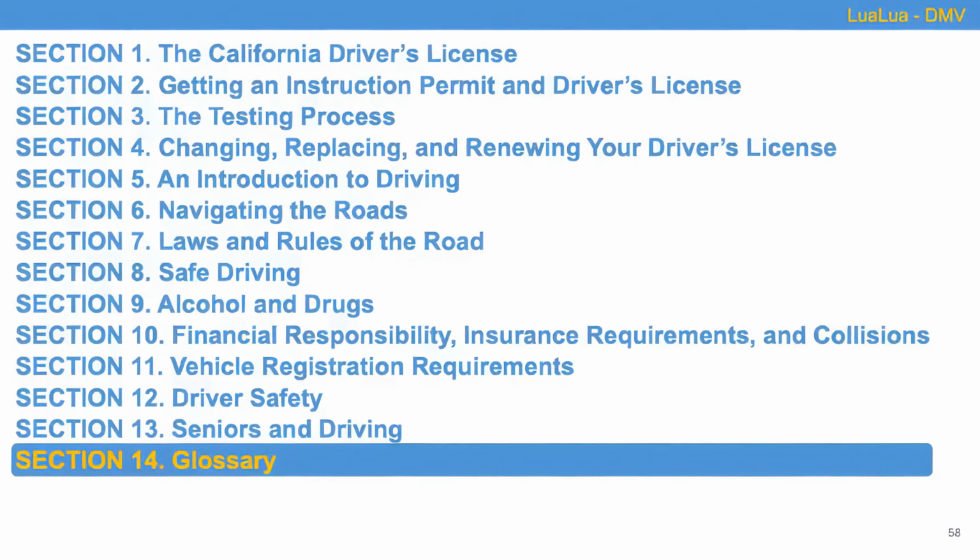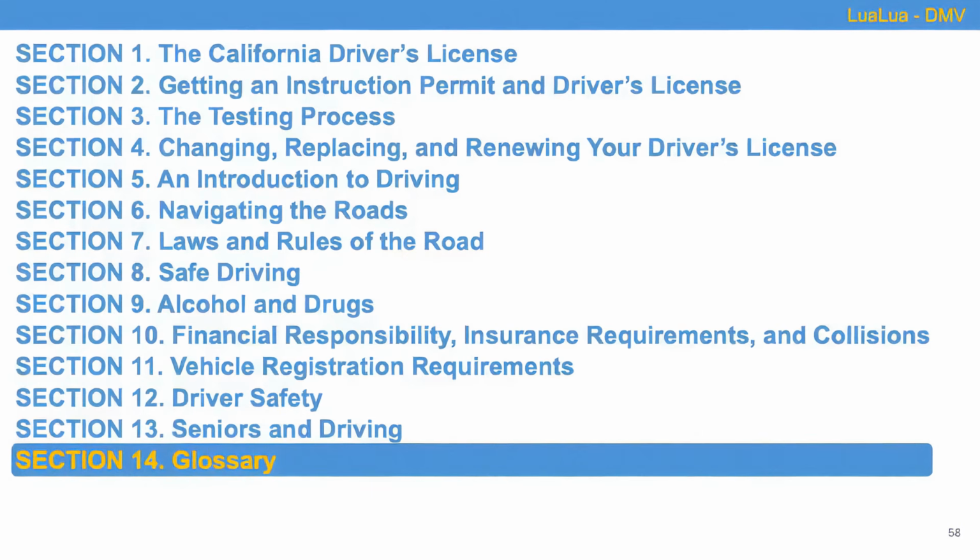Driving Performance Evaluation, DPE. DPE is the portion of the behind-the-wheel drive test when you drive your car with a DMV examiner who evaluates your driving skills. Pedestrian. A pedestrian can also be a person with a disability using a tricycle, quadricycle, or wheelchair for transportation. Right-of-way helps determine who is allowed to go first in situations where vehicles, pedestrians, and cyclists meet on the road.